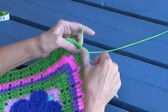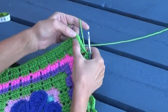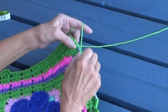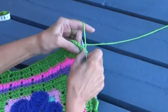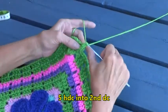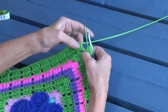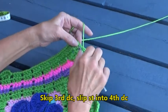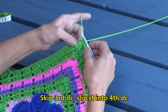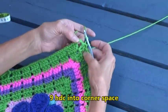Then we're going to slip stitch into the next space, and we're going to skip 1 double crochet because we have 5 double crochets set up right in a row. So we are going to skip 1 double crochet and work 5 half double crochets into the second double crochet. Then we skip the 3rd one. And normally this would become a space. So we're just going to slip stitch into that 4th double crochet on this set and then work 9 half double crochets into the corner space of the Afghan.